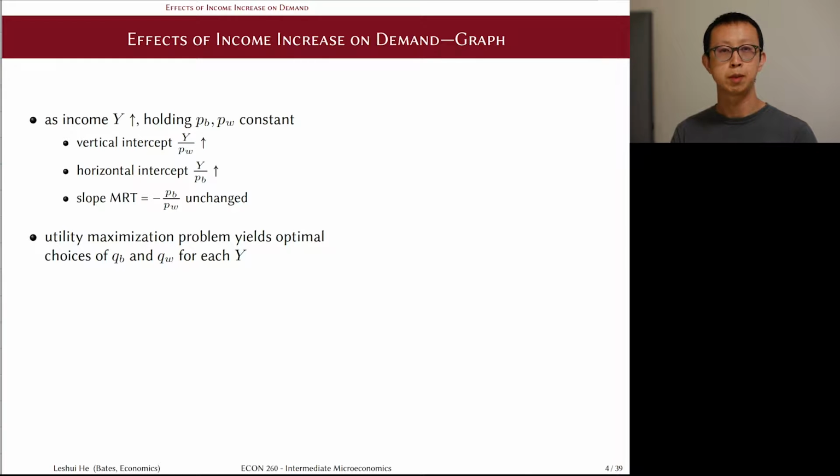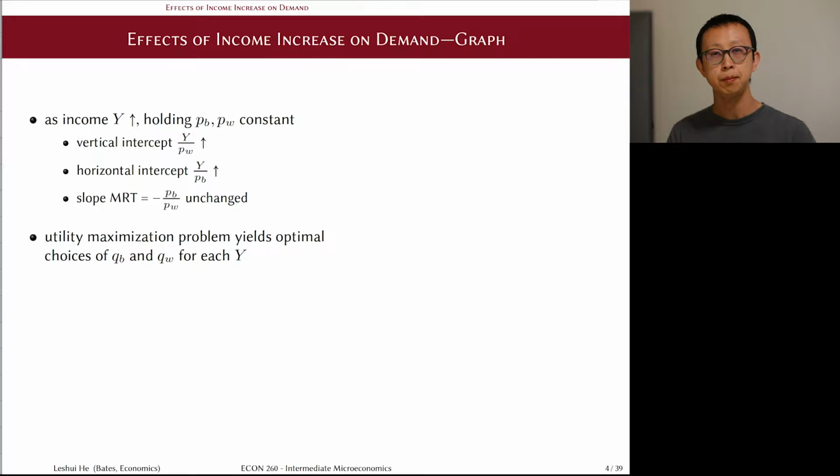Therefore, if any of these variables change, the budget constraint moves around, and the derived demands change as a result. If you recall the graph of a budget constraint, its intercepts are determined by the budget or income, y, divided by the price of that good. Let's say a consumer chooses a consumption bundle of beer and wine. Then if we draw a budget constraint of these two goods, with beer on the horizontal axis and wine on the vertical axis, then the vertical intercept of the budget constraint is y divided by the price of wine, and the horizontal intercept of the constraint will be y divided by the price of beer, and the slope will be minus the price of beer over price of wine, the price of the horizontal good over the price of the vertical good.